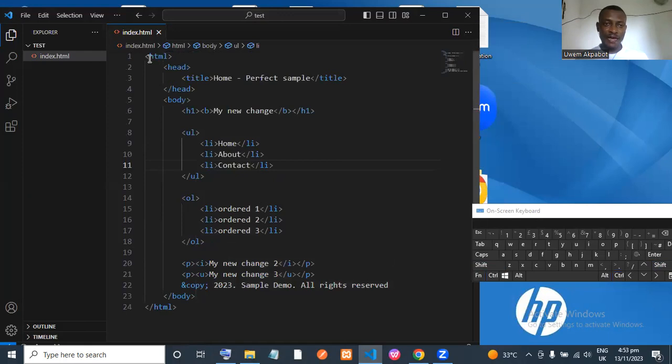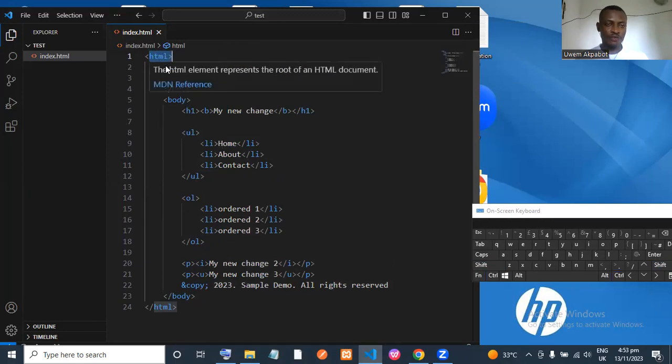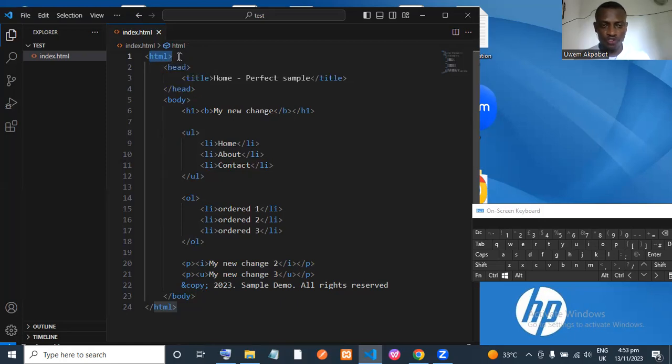stands for hypertext markup language. Hypertext markup language. Okay, so it's a markup language. You underline what there is markup. Why? Because it presents the structure of web pages. It is very skeletal, no design in it, although some people can add some coloring, some designs, but they have limitations. HTML is just to present the basic structure of websites.